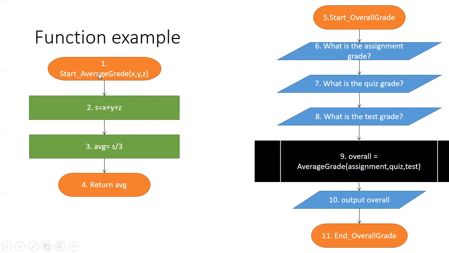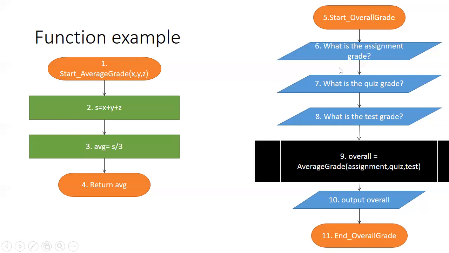Over here, think of it as another little program, those 3 inputs come in. The order that they come in is important, but notice the actual name is not important. Here it's called assignment, quiz, test. Here it's called X, Y, and Z. It doesn't matter that they're different names. What matters is the order. So what you should be reading is first, second, and third. Now, I don't want you to get confused. These names are important. We can't just throw away the names.